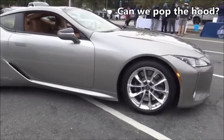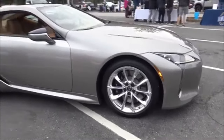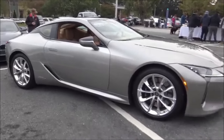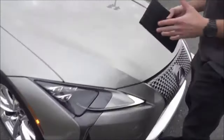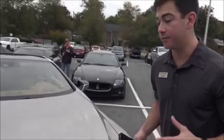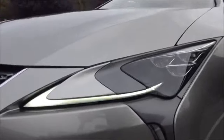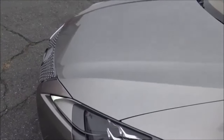Can we pop the hood? No. That's fine. Can you talk about the engine or not? Yep, a little bit. So I'll talk about the LC500 engine. The LC500 engine is going to be a V8 5-liter naturally aspirated with 471 horsepower. 0 to 60, about 4.4 seconds. You have 389 pound-foot of torque. I mean, this baby's really going to launch you back.